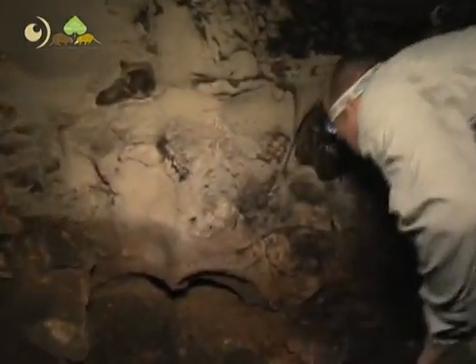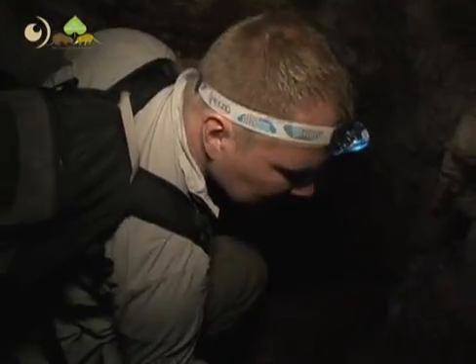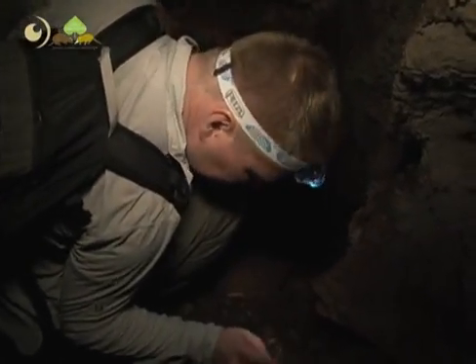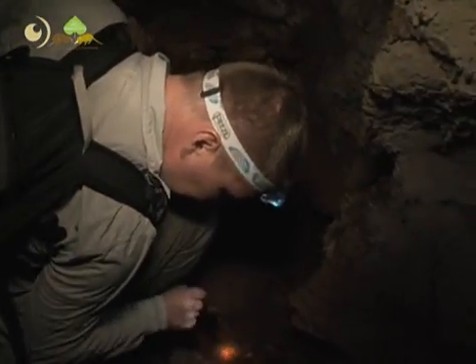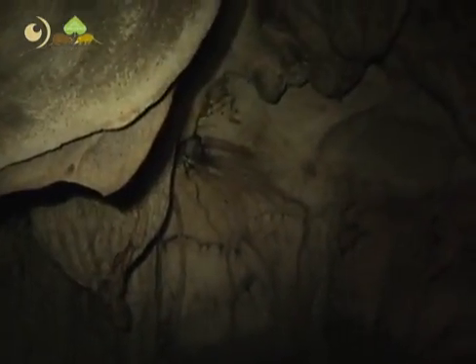After about a month of fieldwork, I found one or two fragmentary bits of solenodon, and in that same time period we found literally thousands of remains of species which are now extinct. This raises interesting questions — maybe solenodons have been rare throughout history, further back into the past than we think, which poses different questions about the threat factors facing the species today. Studying remains of these extinct mammals from caves can really give an understanding of what drove extinctions in the past and what we can learn for conservation in the present.